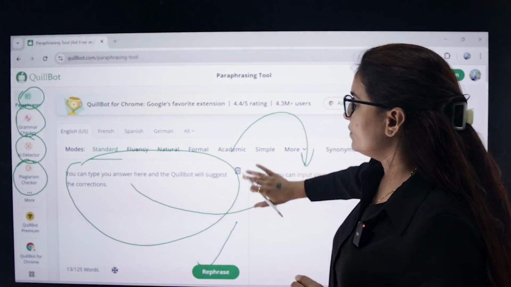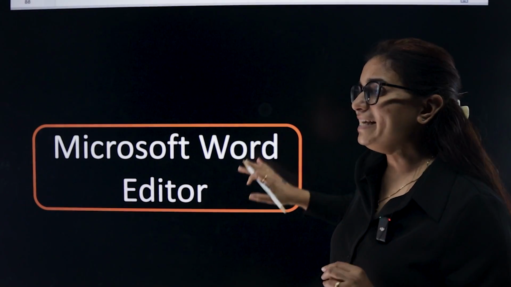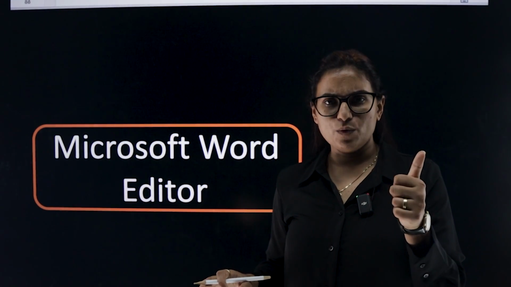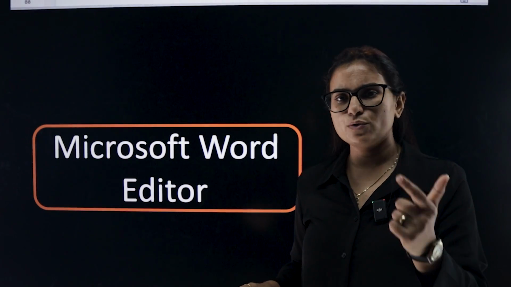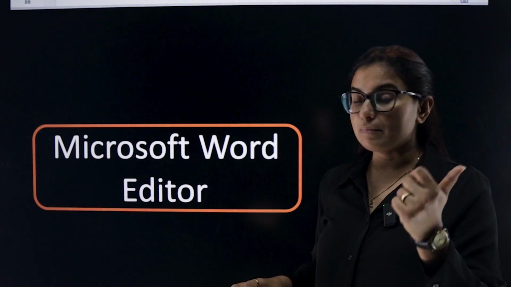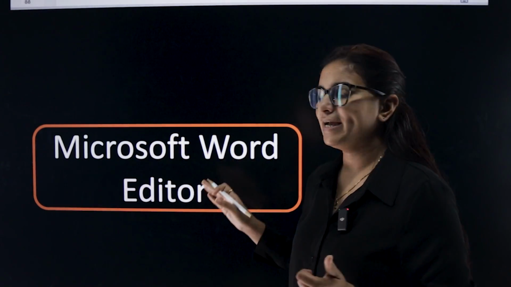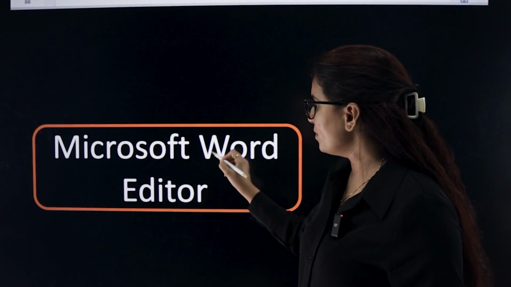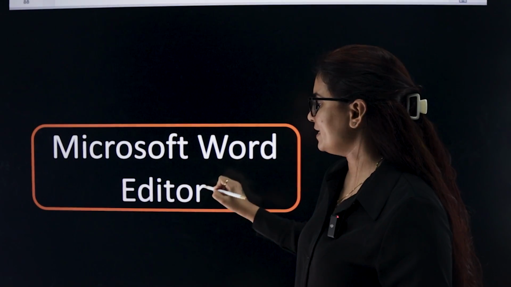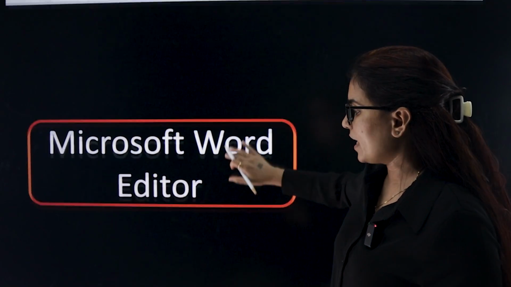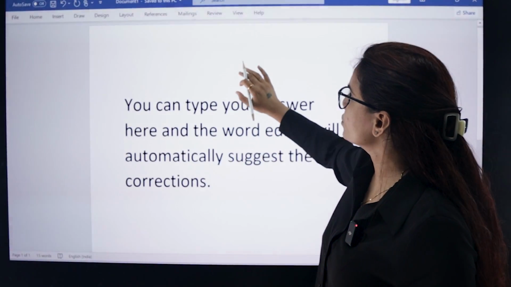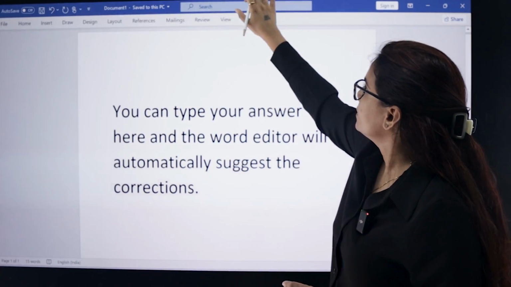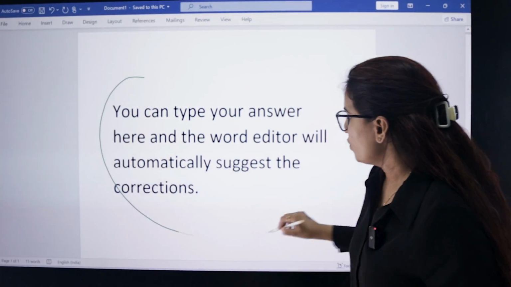Moving on, we have the last one, which is easily accessible to everybody who has an Android phone or who has a laptop, Windows or Mac, it's a choice. Mostly in Macs, you have a Microsoft Word editor. If you have Microsoft Office and if you open Microsoft Word, it automatically has an editor inside. How does that work? This is how the Microsoft Word page looks like. You have to type your answer over here.